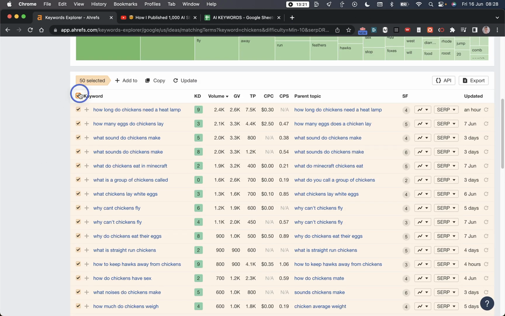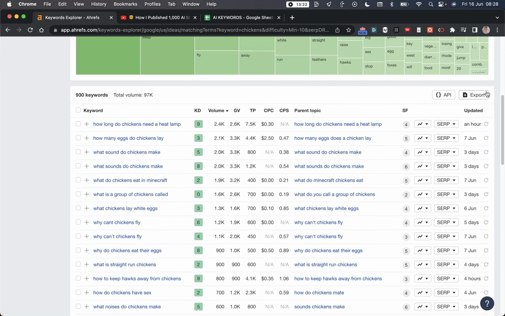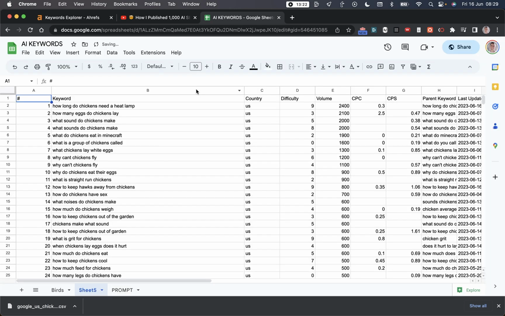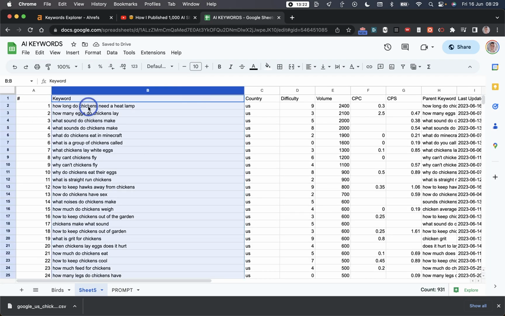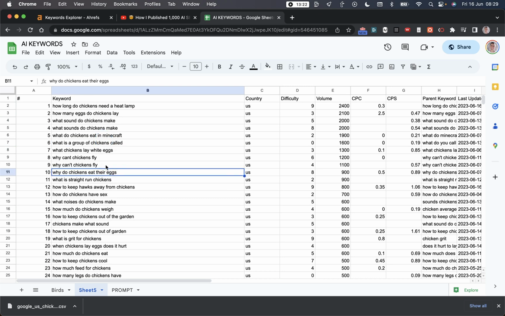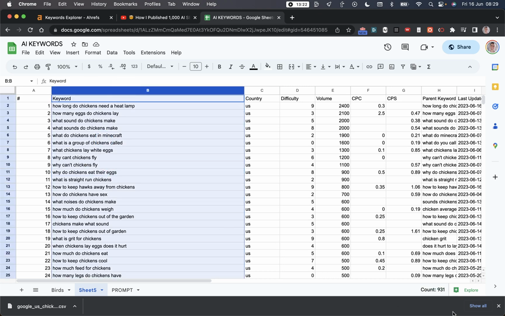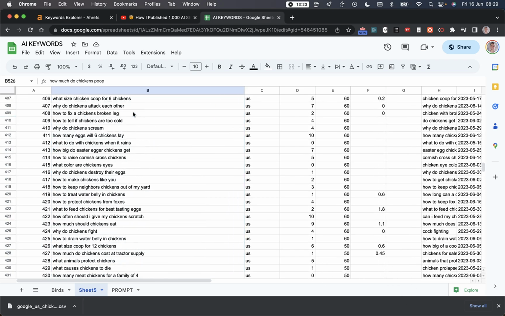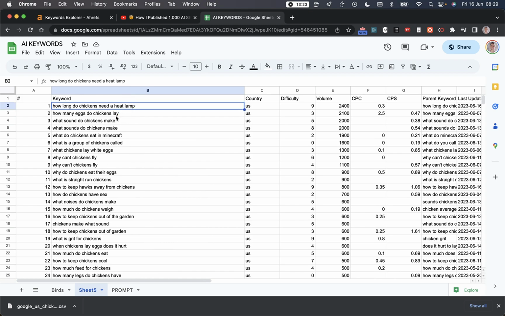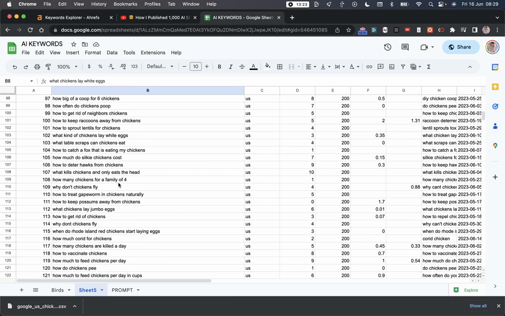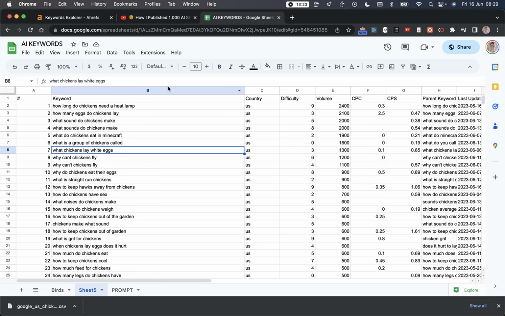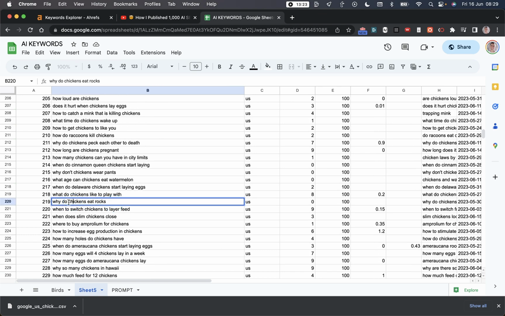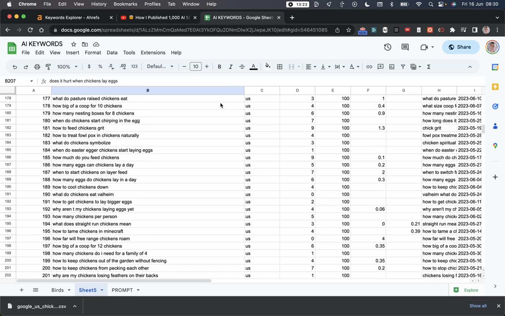So once you've found your sub niche and you've found a bunch of new keywords like this, you can export it, open up a new tab, import that list of keywords right here. And the other good thing about this approach is that when you just focus on one specific sub niche, for example, chickens, and you do like 1,000 blogs related around that, then you're building up your top authority around this category. Because if you had 100 keywords around ducks and then 100 keywords around pigeons and then maybe 30 around chickens, you wouldn't have the same level of authority compared to when you just create content around one semantically related term, chickens, if that makes sense.